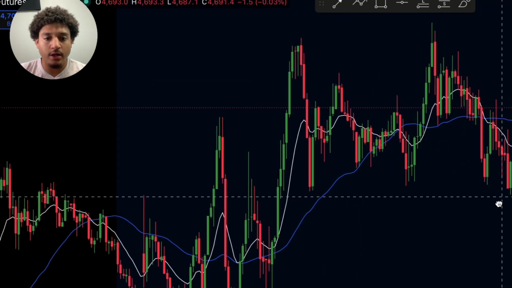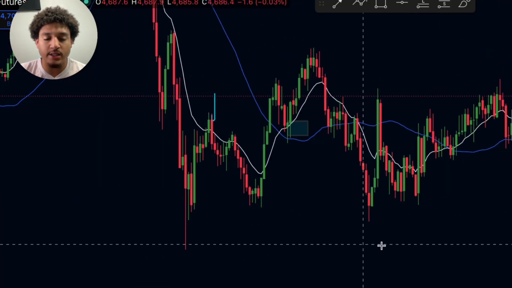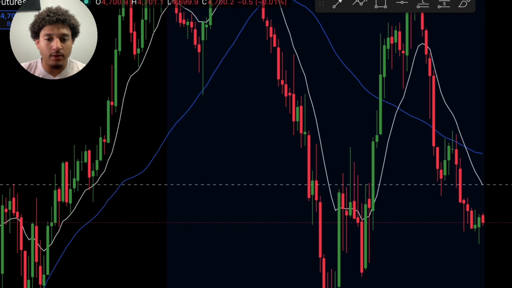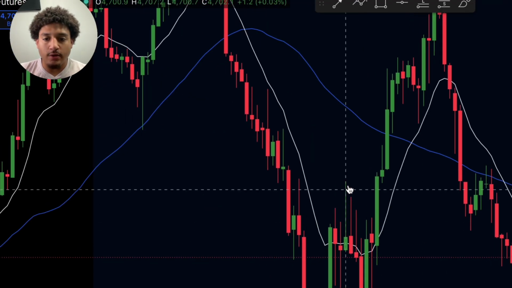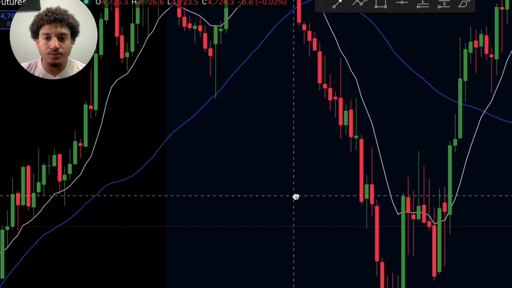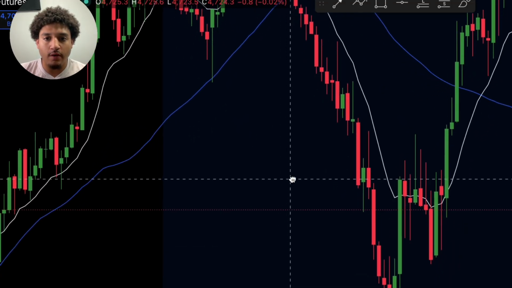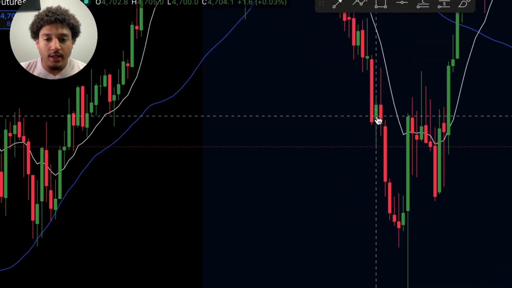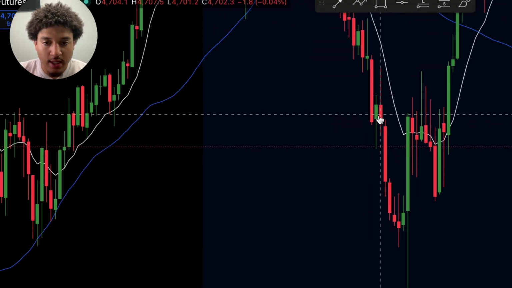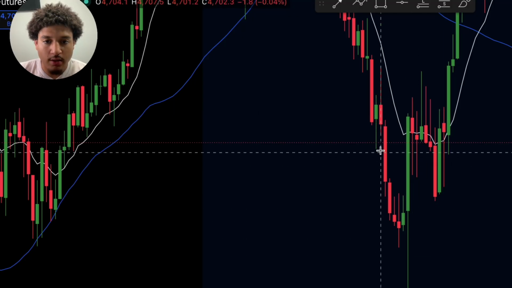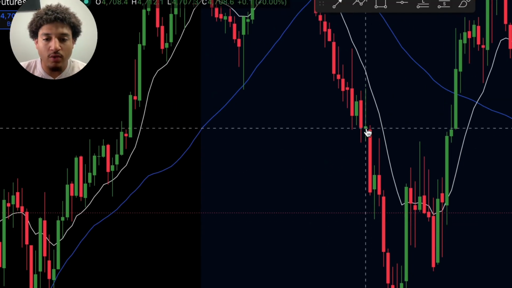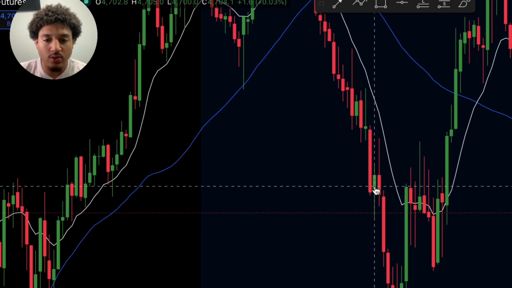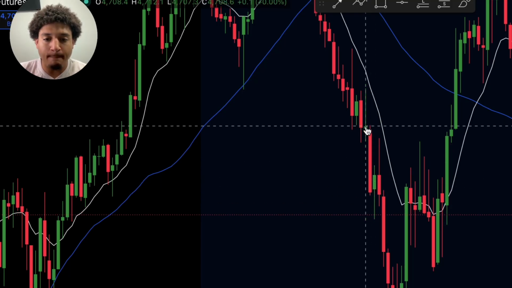Now we should have a pretty good idea about how to spot gaps and how to spot the right gaps, okay? So right here we have a bearish example of what a gap is, okay? This bullish candle, this green candle right here would be the 1, this red selling candle would be the 2, and then this would be the 3. This is obviously a bearish gap.